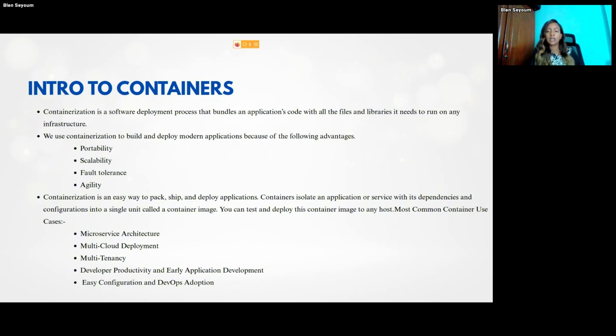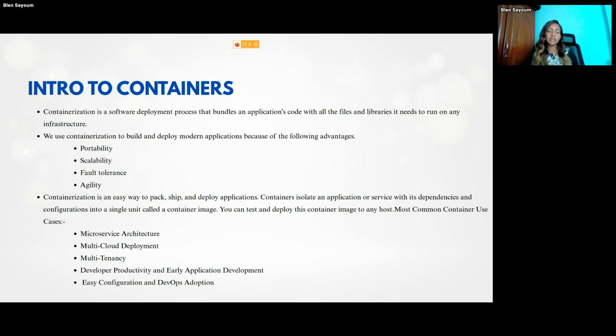Containerization isolates an application or service, which is dependent on a single unit called a container image. Everything is packaged with the container image, so there is no dependency besides the container image. You can host the application on container services like ECS on AWS. We can run those services in Azure cloud or Google cloud environments. The dependency is just on the container runtime or the container image. So hosting an application in any environment is a very easy and seamless operation.